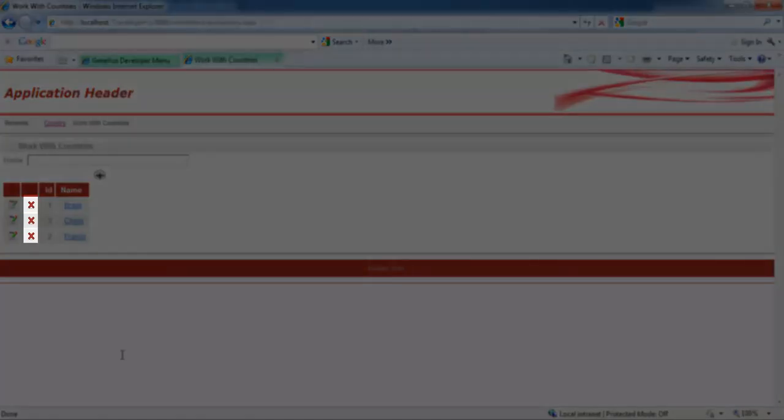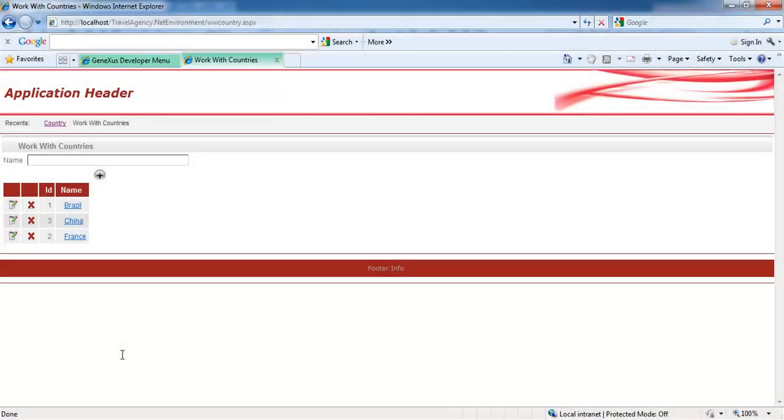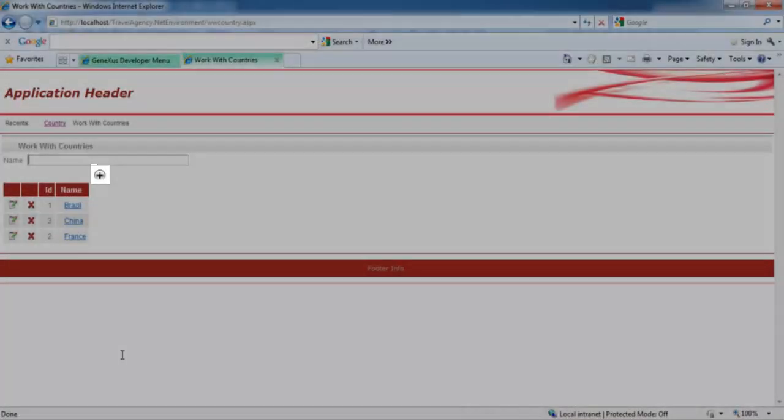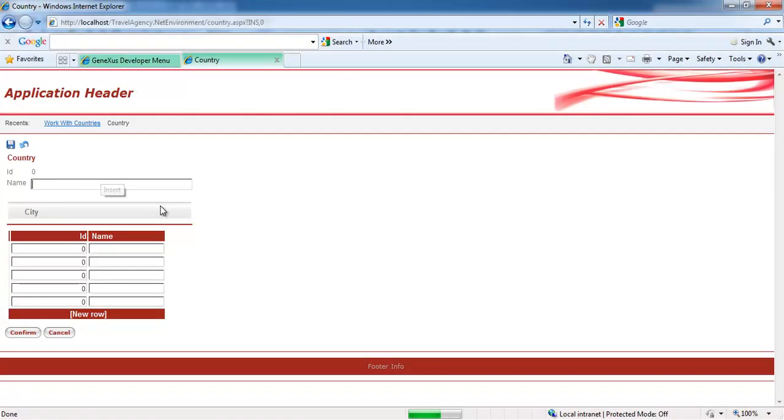This other image clearly offers us the option to delete the country in the line. And this image with the plus sign allows us to add a new country. If we click on it, the country transaction is opened, ready for us to add a country and all its related data. We enter United States and a city, New York. We confirm.